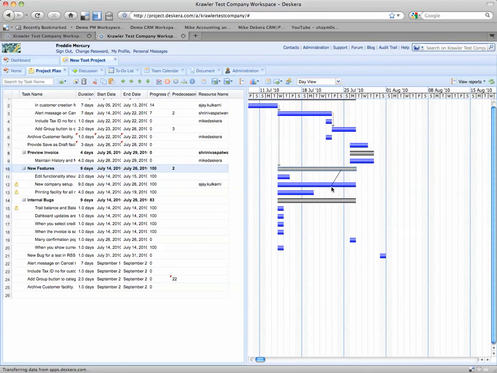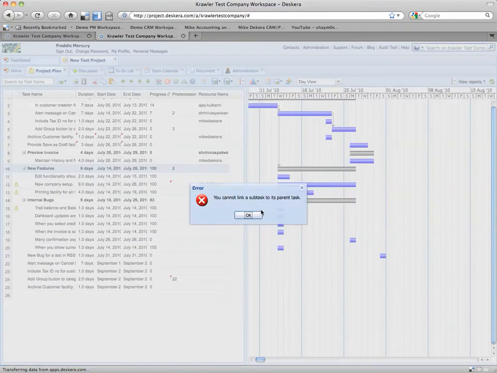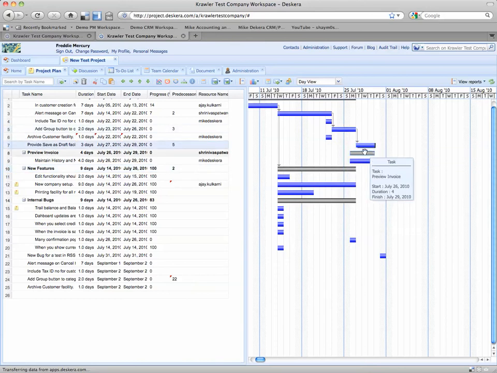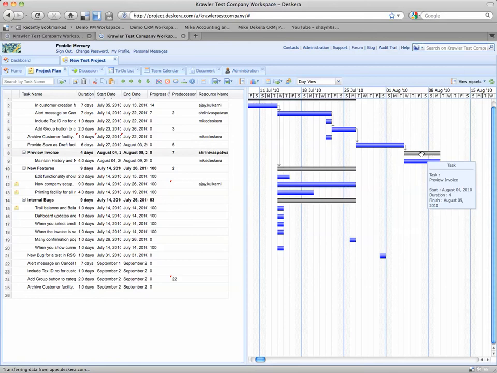You can set up predecessors by merely dragging them down like this, when it's possible, and selecting different predecessors for each one of your tasks. As you can see, by grabbing the edge of a task and dragging it out for a longer date, since it's a predecessor, the other tasks that come after it also automatically move out and the times are adjusted accordingly.